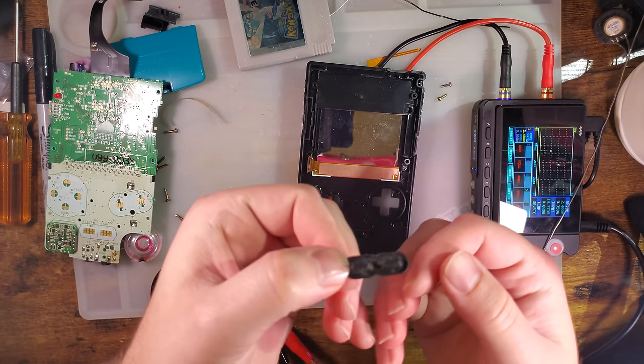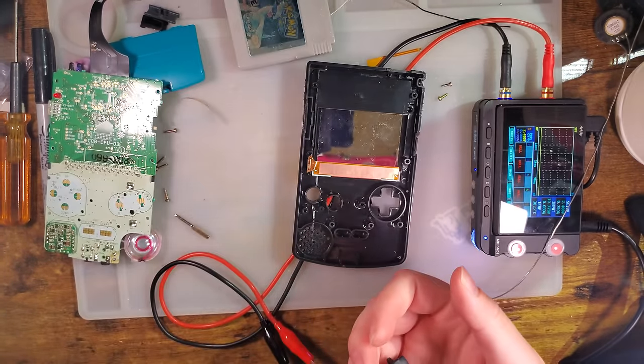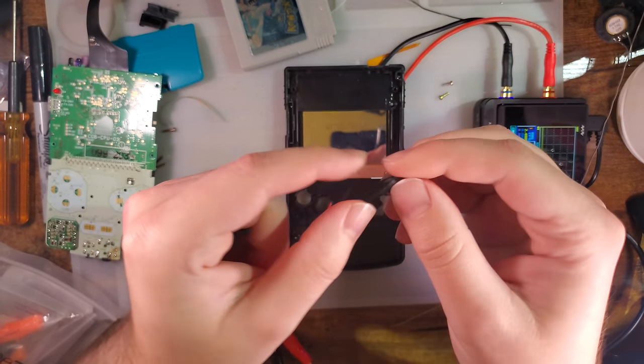Oh God, that's disgusting. Hang on, I'm gonna go clean this. All right, that's better. Usually don't pause to do that, but that was an exception.